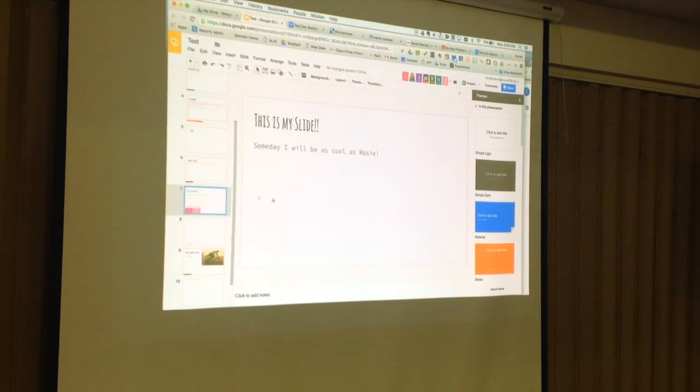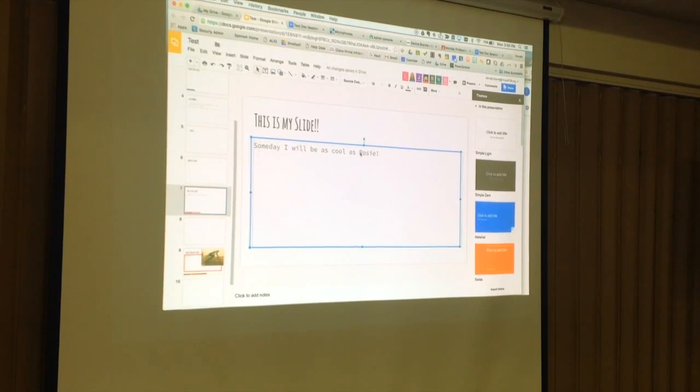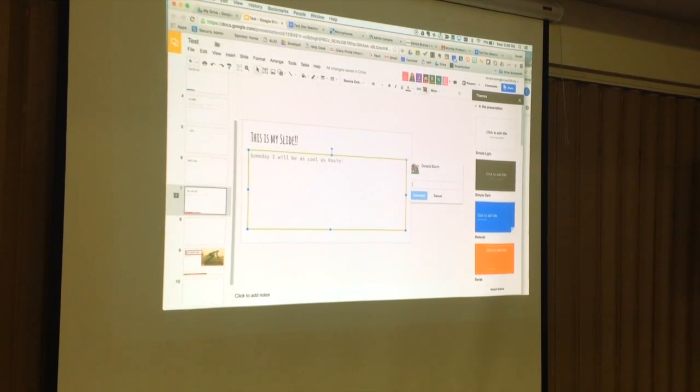So now I want to go here and comment on something. We can't comment on other slides here. With a comment, something has to be selected. So if I highlight Rosie and then use this comment feature right here, and add a comment. Got it. Nice. So like I commented on the cover.